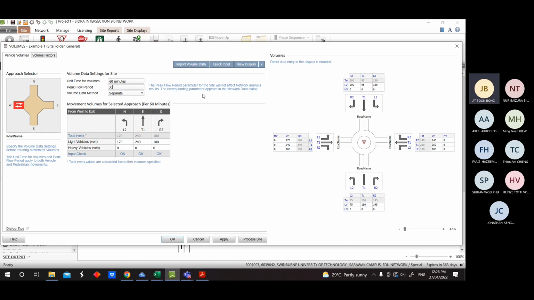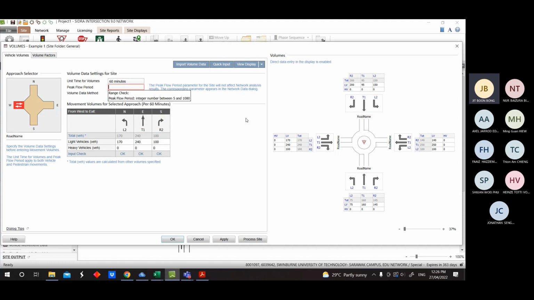Okay, let me put it this way. If you ever do field work, usually we'll do it in 2 hours, and then we determine that 1 peak hour. So that will be 60 minutes for that 1 peak. And then I already know that peak hour, let's say from 2 to 4, and I identify my peak hour is 3 to 4, then my period should be 60 because I already know the peak hour I want is 60 minutes, which is 1 hour.